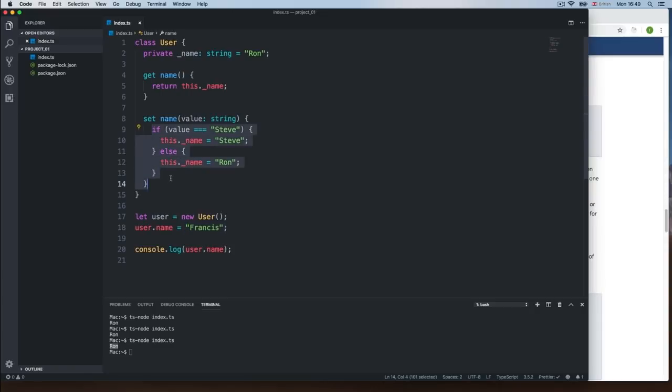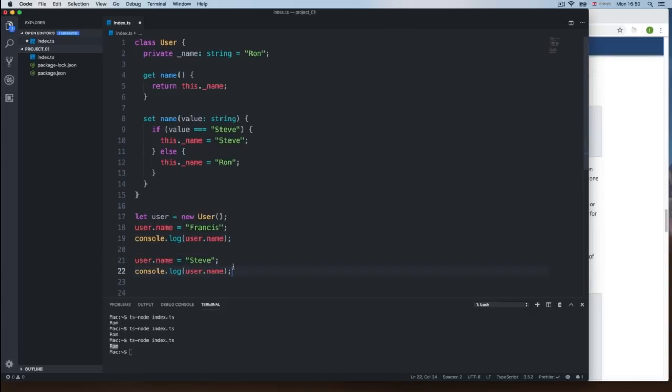And our rule says that we only want to change it if we get Steve. So if I do the same thing, I'm going to repeat, trying to change that. I'm going to change it for Steve. And since our rule will allow us to change the private property, that is going to work. It's going to pass.